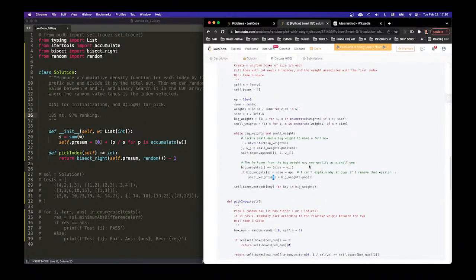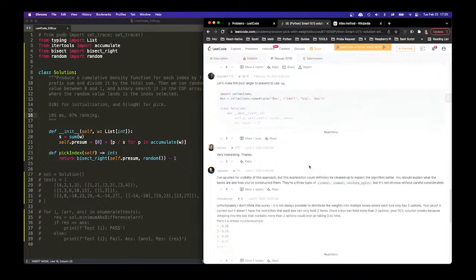Why does it work? Well, we randomly pick, okay? And what we're saying is like the makeup of these two, these two, these two. Each box has a random chance of being picked, right? And within each box we have, yeah, that does make sense.